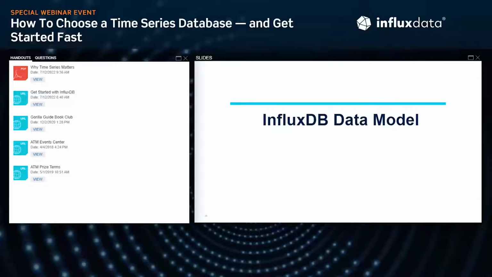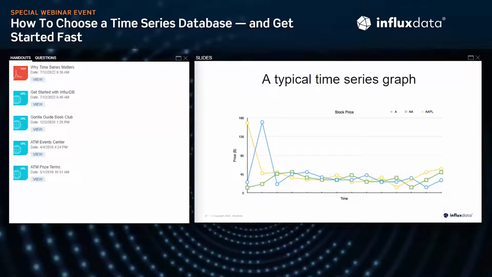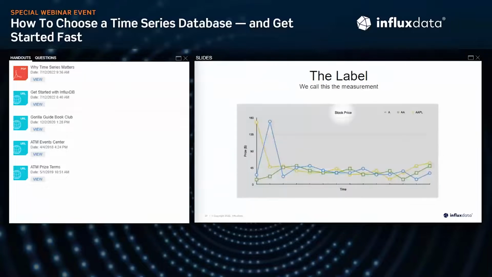So now we're going to take a look specifically at the InfluxDB data model. Here we just have a standard chart, stock price, and we're going to look at how you would map this to the data in InfluxDB, like how this would look in the database. So first thing at the top, this would be called a measurement. So it'd be stock price, and your measurements are going to be stored inside what in InfluxDB is referred to as a bucket. So one running instance of InfluxDB can have multiple buckets, and within those buckets, you can have your measurements.